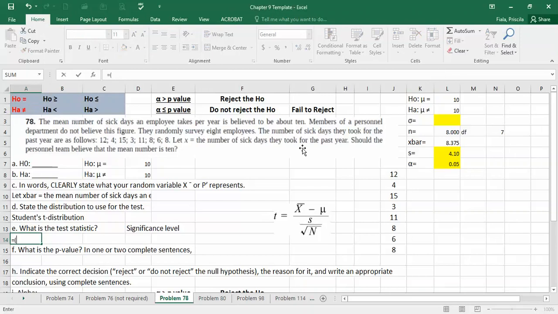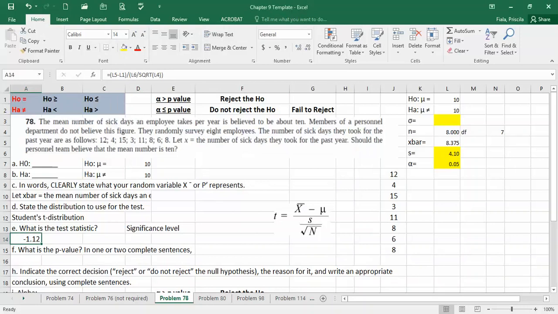So let's go ahead and fill out the numbers. My x bar, 8.375 minus my mean, divided by my standard deviation. See right here, it is a symbol change. This is the standard deviation for my sample, which I was able to estimate, but let me put it between parentheses so it doesn't give me any errors. Divided by the square root then of my full sample size. You should find a value of minus 1.12.